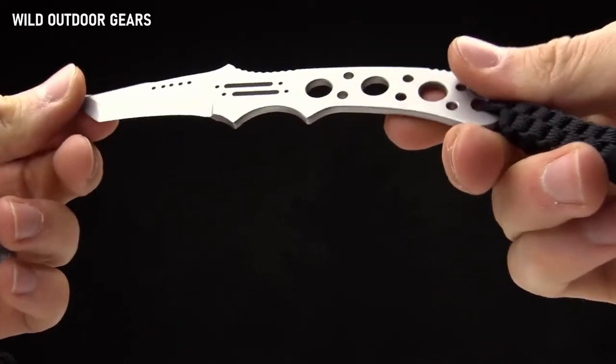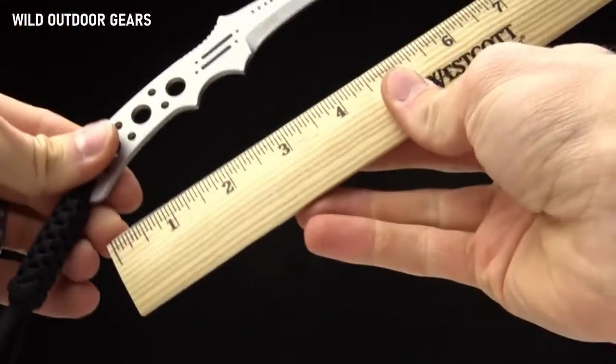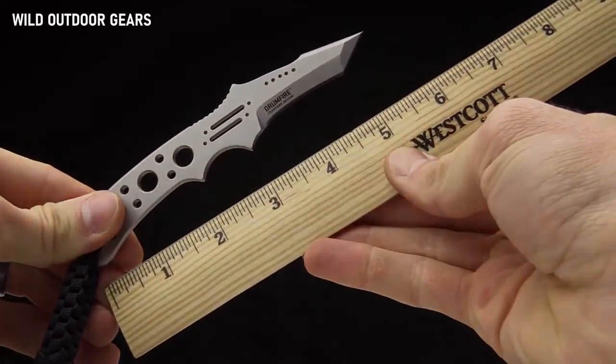So it is a Pat and Wes Crawford design. Let me show you one more thing here. This is the size comparison to a ruler in inches to give you an idea of how big it is.